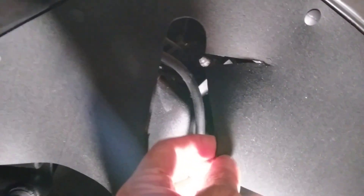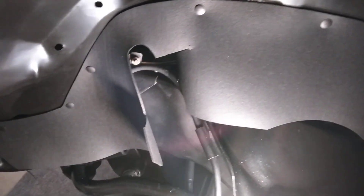Here are the LMC dust covers — so I guess this could be kind of a review as well. It went on there and they did give me enough plastic rivets. It looks a little funky right here, but I don't think that's a bad strike — I think it's just the dust cover. They are coiled up and rolled up in the package when you get them, but I'd recommend using LMC's products, just vet them and make sure they work for you. I put this dust cover on the driver's side after putting a new wheel well in.